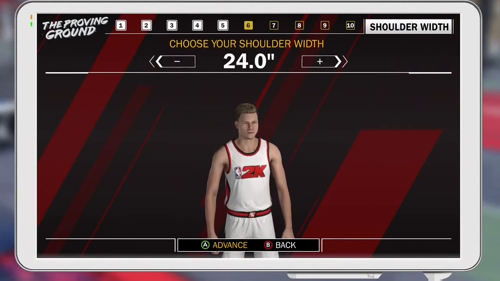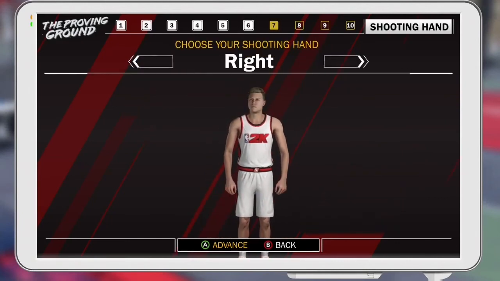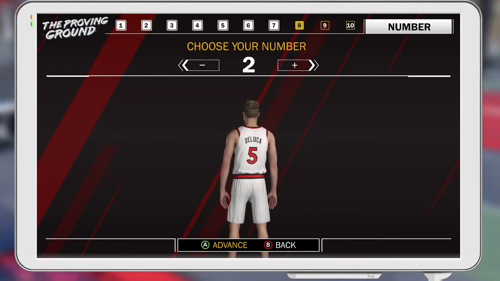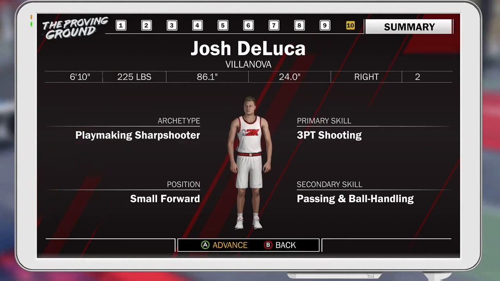With the shoulder width, I would also max that out just for defensive purposes, grabbing rebounds, steals, and other stuff like that. The rest of this stuff really doesn't matter, like the number and all the other stuff. Quickly, let's go over what you've got to do: 6'10" or 6'9", 225, 86 wingspan, 24 shoulder width, and the other stuff doesn't really matter.